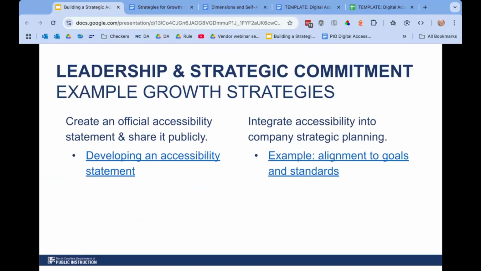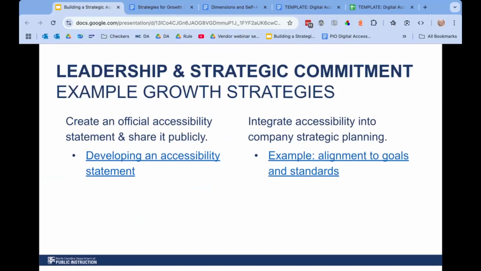I'll be honest, when I'm out there looking at products, even just a news website, one of the things I'm looking for is have you articulated what your commitment is to ensuring that your content's accessible, or at least are you telling the story that it is a priority and here's what we're doing to work on improving, because we know we didn't address it proactively, maybe because we just didn't know what we didn't know.